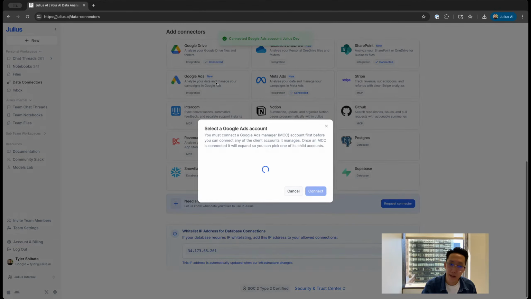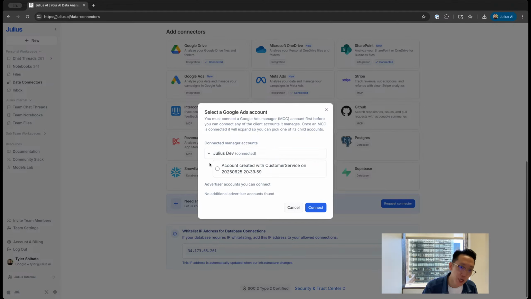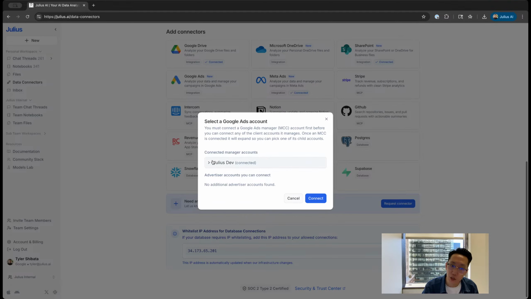Go ahead and click it again. There are two different ways that you'll see us display accounts here. If you're part of a company or organization and you only have one Google Ads account, you'll see that visible here. You won't see this drop down. You'll simply select the Google Ads account that you use primarily for your ads, whether you're a marketing team or just doing the analytics for the marketing team. One other option, and this is how it's displayed here, is with this drop down.